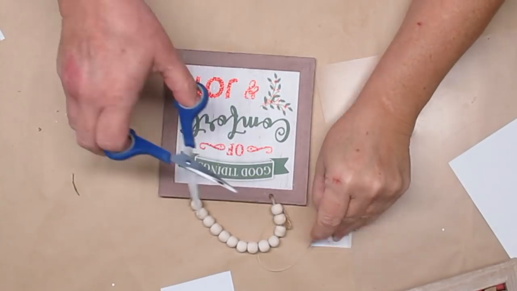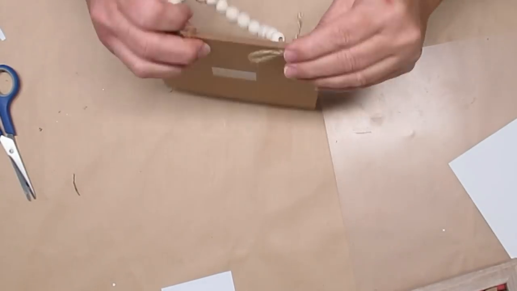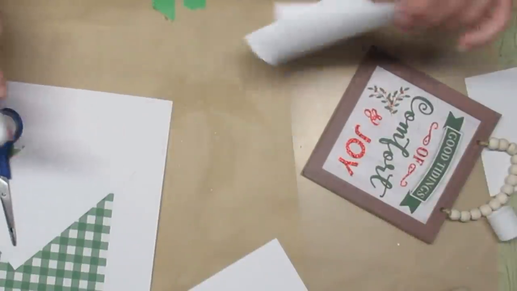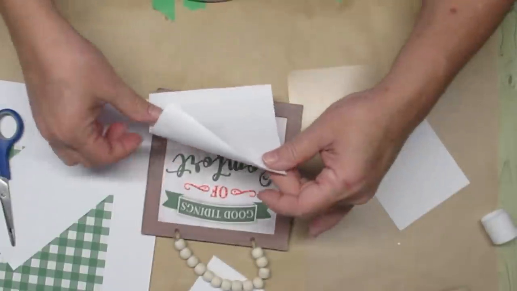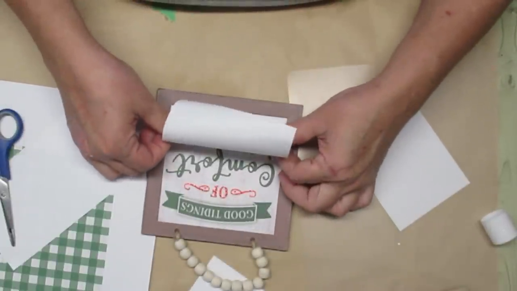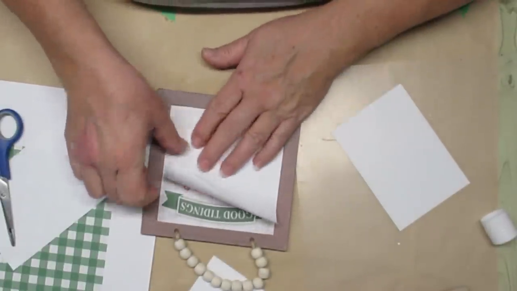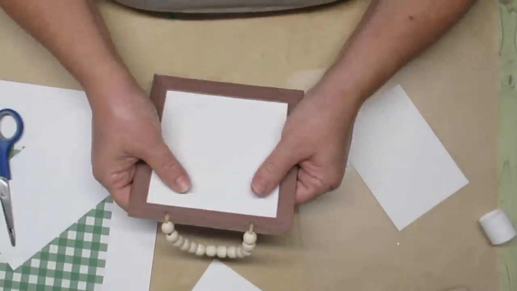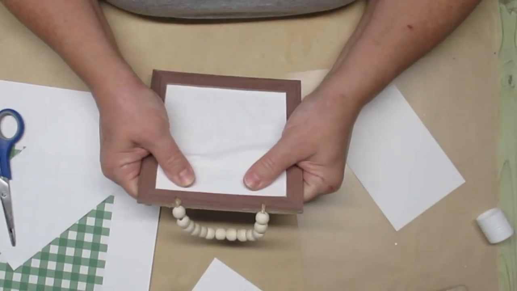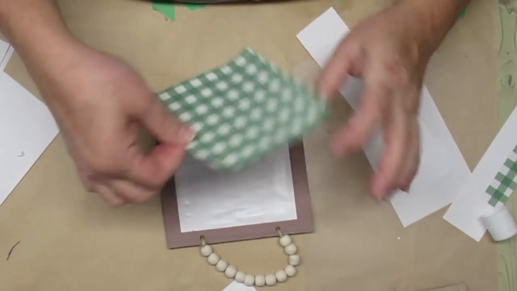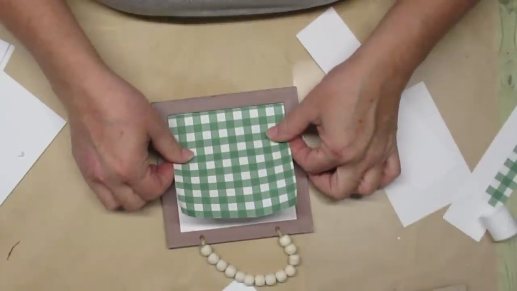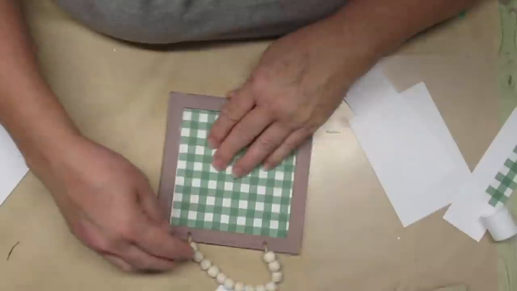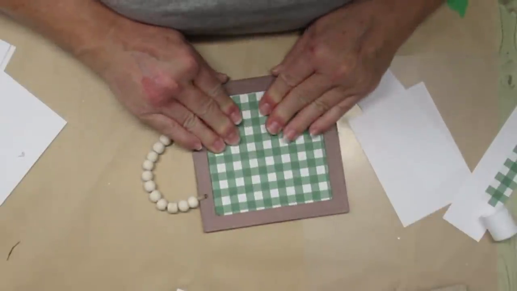My second project for you today is using one of these Dollar Tree signs. The first thing I'm going to do is just take a piece of regular printer paper and glue it into the inside just to make sure that I can cover up that comfort and joy words. They're really dark with the glitter but I didn't want to take the time to sand off any of the glitter because then it just gets all over the place. Now I'm going to do the same thing with this piece of green and white buffalo check paper. I created this on my computer and a free printable will be available on my website. My link is down in the description box.